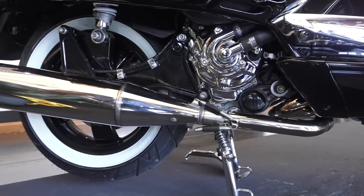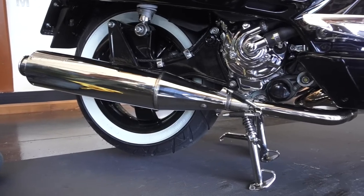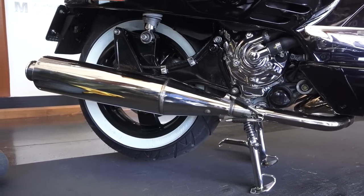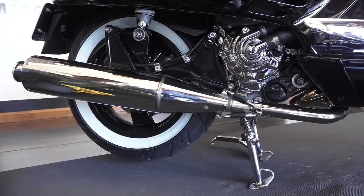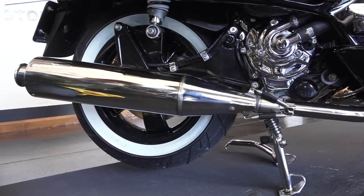But it looks great. There are parts way up in there where you don't even see fasteners that are chrome, but it sets it apart. I didn't go as far as chroming the whole engine case. It is possible, but that's going a little overboard, and that's a ton of work to do.